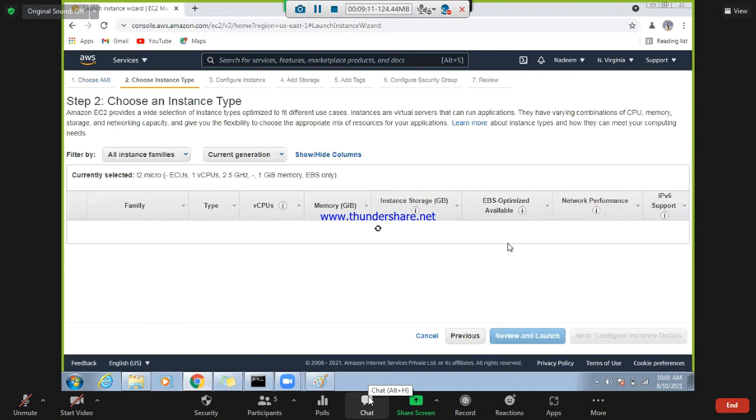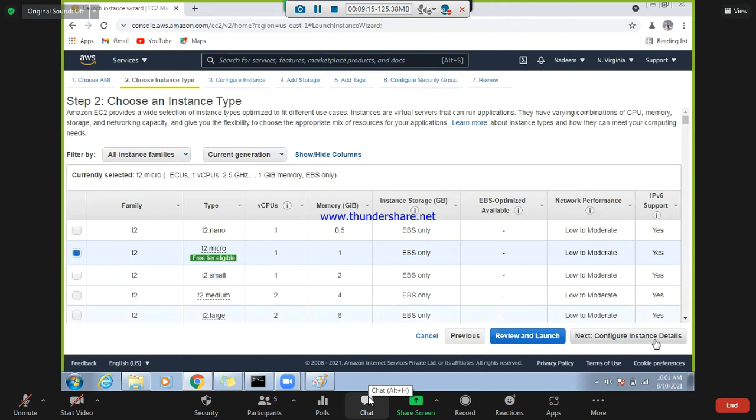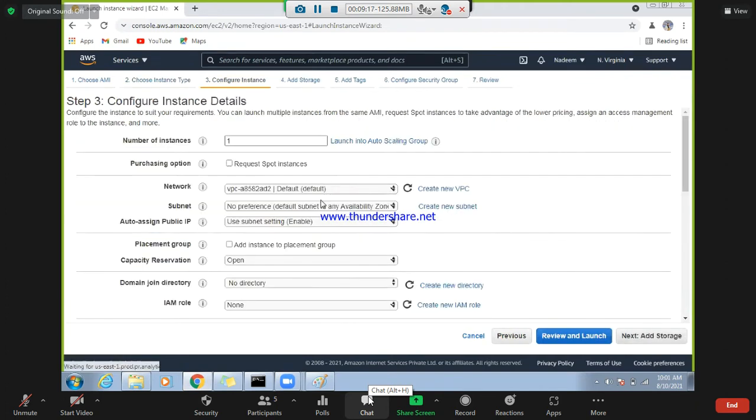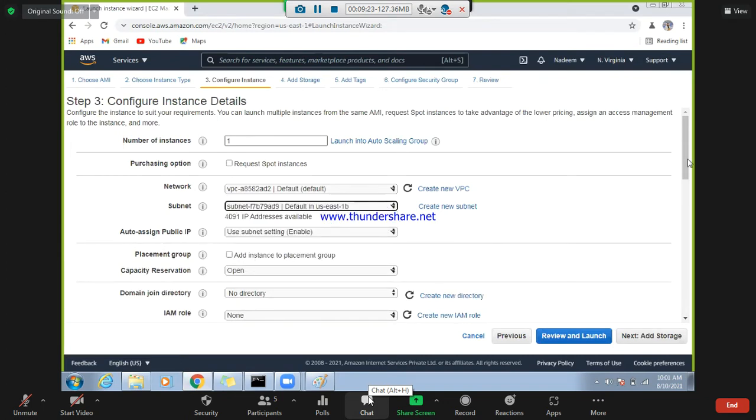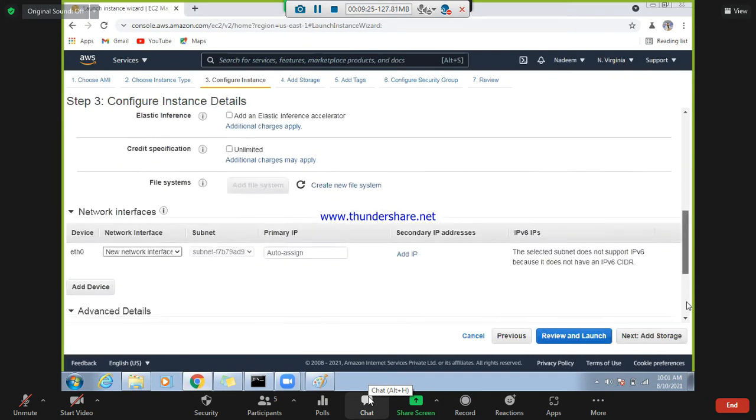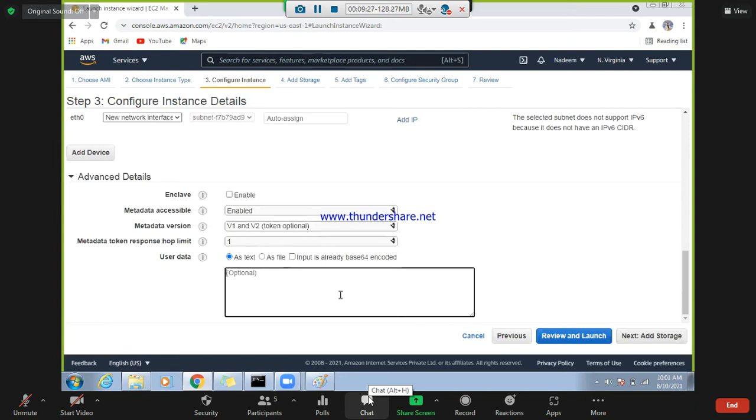Select t2 micro. My next server will be in another availability zone, public IP enabled, and here I'm going to use the same script. I'm just changing the server name.